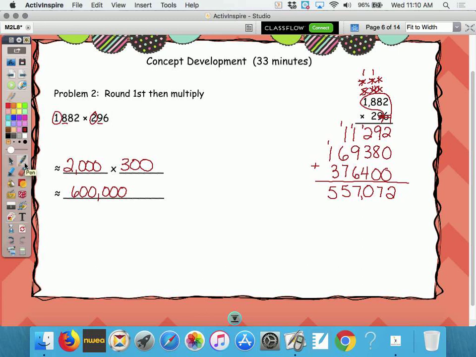Okay, I want to stop you for just a minute. Even if you're not done, look up here. Do you notice how when I regrouped in the addition portion of this, I made my ones smaller on purpose? Why do you think I did that? Because you won't get mixed up. Well, explain to me how you could get mixed up. Because maybe it might be in a different column. Okay, it might seem like a different column.